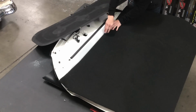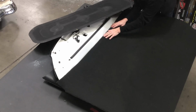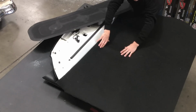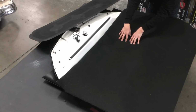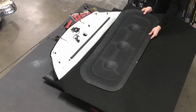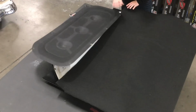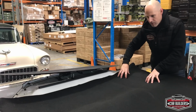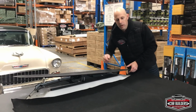So what I plan to do is make sure it's oversized every which way, choose that as a nice straight edge. I'm going to peel some of the backing out here and tack that down. That's going to allow me then to fold up these edges, relieve some more, get it close to here, and then use this as a template. Trace a line on here, and I'm going to use chalk because it'll come off. And then we can cut a nice shape with scissors and then just roll it down, and we can just do it in portions. This side, maybe half of this, and then work around, and we'll get a nice finish exactly to the line where this was.